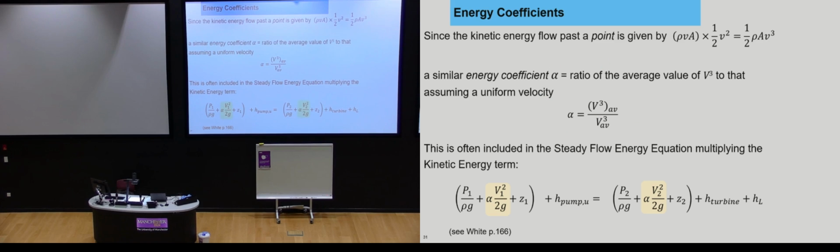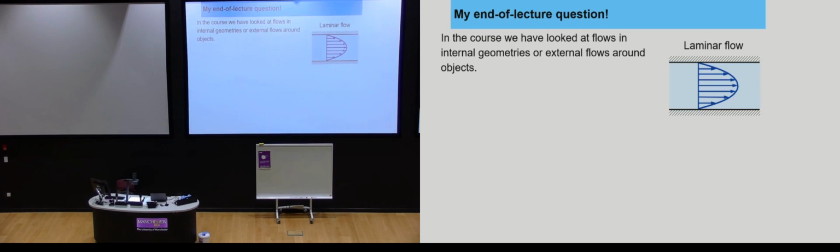I don't go into this in any great detail because it's a minor detail, but people get confused if they see it in the textbook and say, where did that come from? I'm much more concerned that you understand the concepts. So this is just an explanation of where it comes from in the textbook.